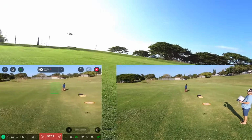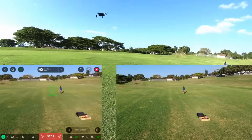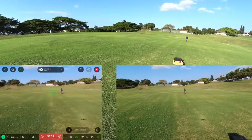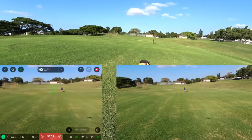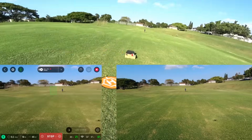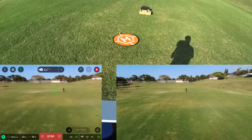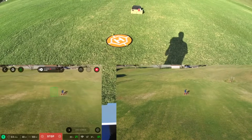Okay, so it looks like I am gonna have to push forward, and all I need to do is push forward on the stick. You know what I mean? Don't really need to be pushing the yaw at all, so I can just push the right stick forward, roll left and right, and I can give it some altitude if I want. And it's auto pitching the camera down.